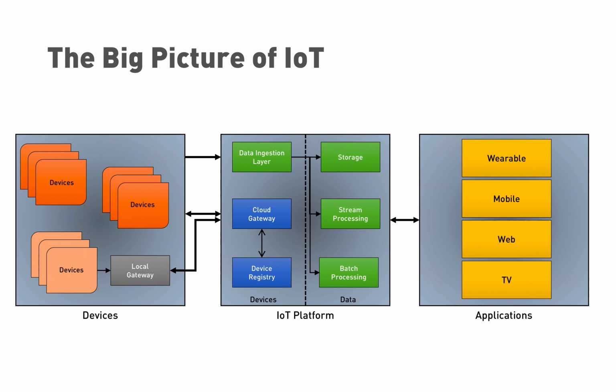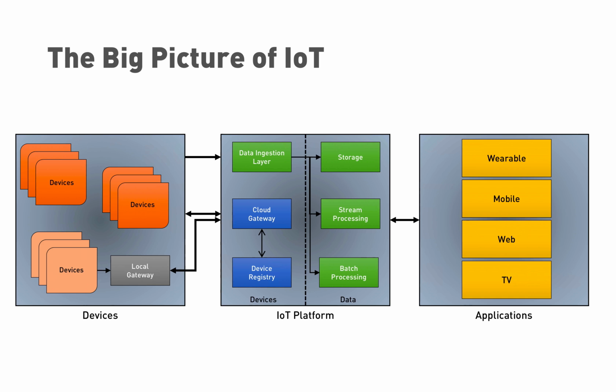The outcome of the IoT platform is consumed and visible through the application tier. For example, the data that is streamed by the devices to the IoT platform is available as a dashboard across your television, web application, mobile, or wearable. At the same time, you can use any of these front-end applications to control one of the devices. For example, it is possible for you to pull out your mobile phone and control a device that is connected to the IoT platform. So that is the big picture.